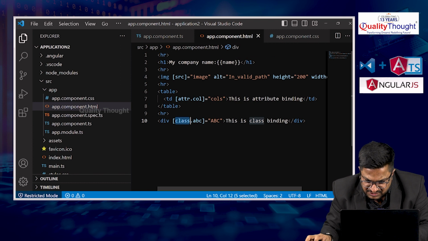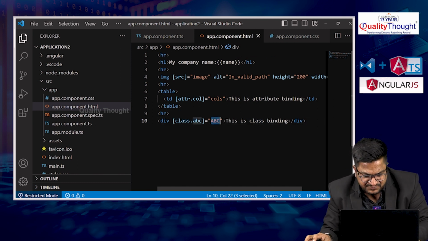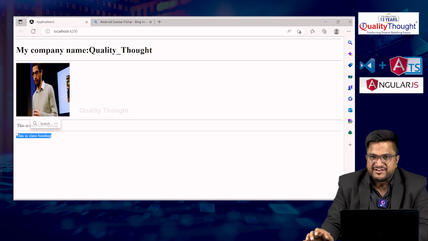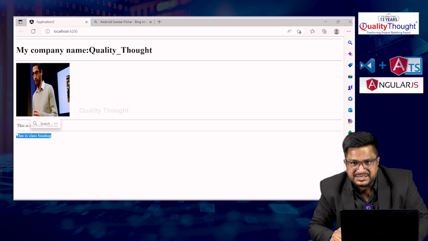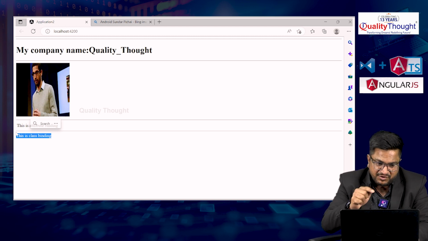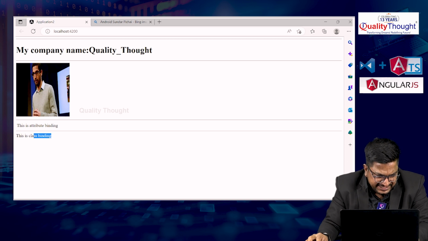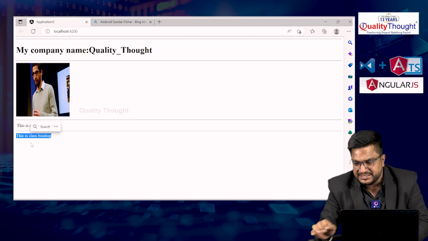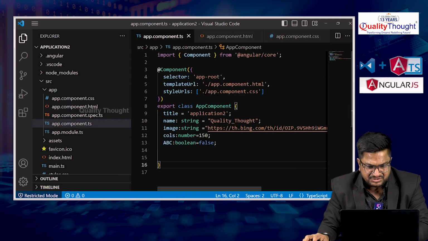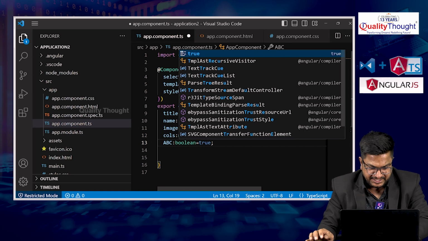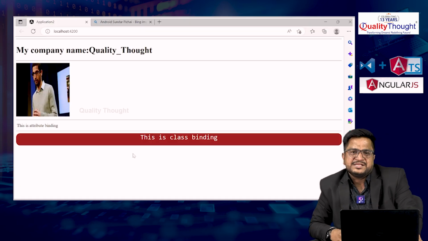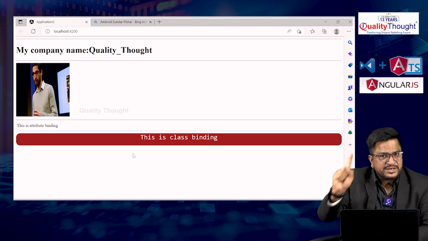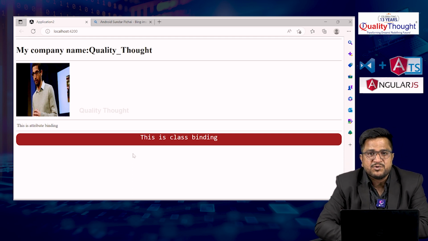using class binding, class.abc, I have given our variable as false, so that property is not applicable. There is no property because I have given ABC the boolean false condition, so whatever properties you apply are not active. If you want to make it active, just change it to true in the component, and automatically the property is applicable again. This is class binding. So the two important ones are interpolation binding and class binding.